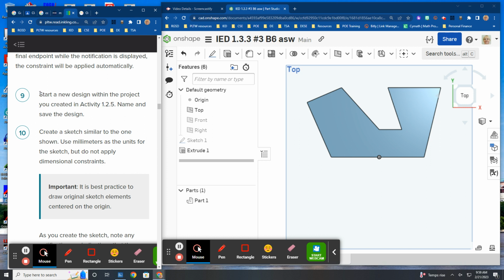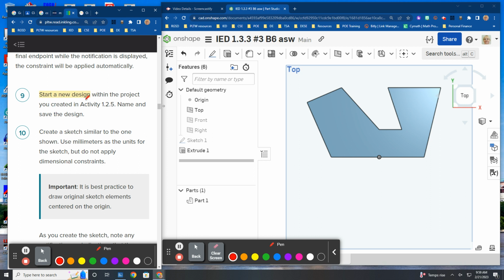Start a new project. This is what you're focusing on. Start a new design. You're not doing the rest of it. Okay? You're starting a new design. You're going to title it IED 133 number 10. So ignore this right here.